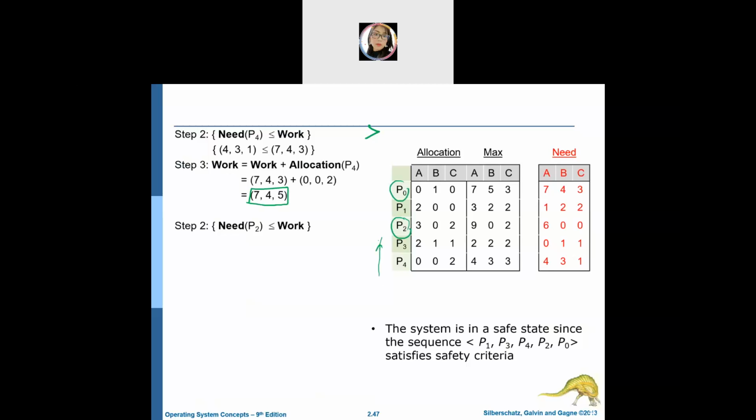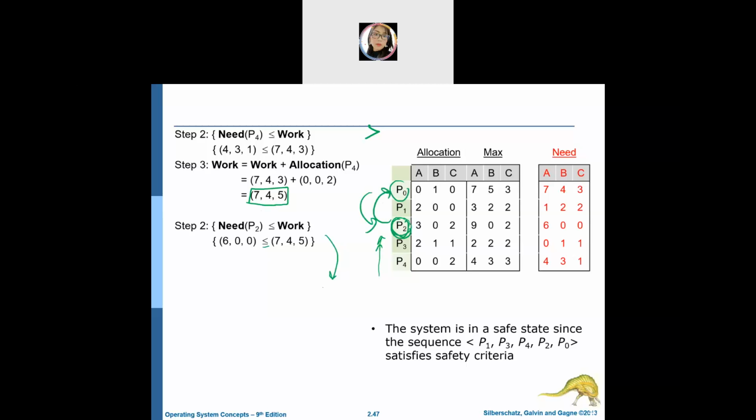You check P2 first. If it is less or equal, then you do step number 3. If it's still not, you move to P0 first, and later on you go back to P2 after you get the new value of your work.